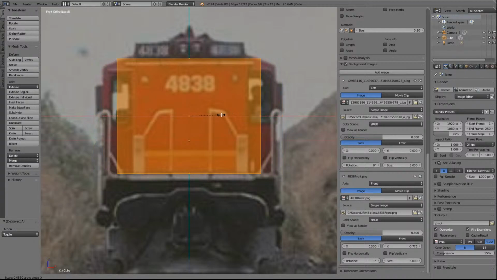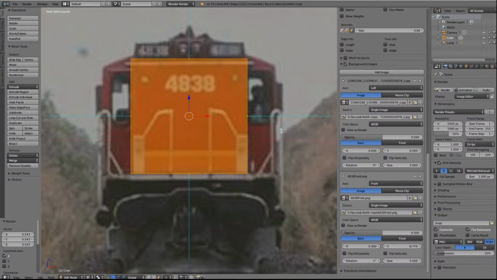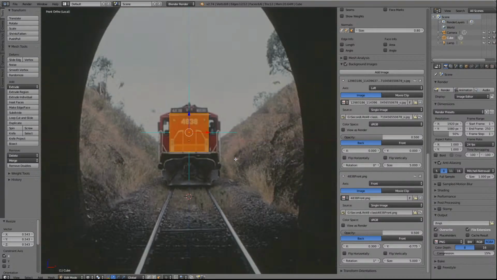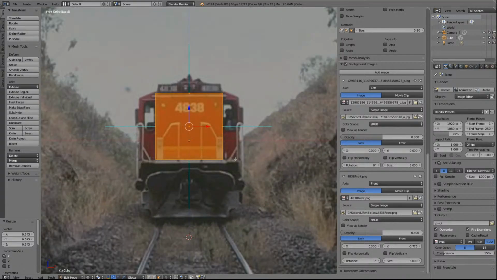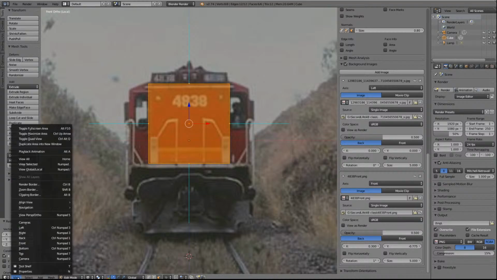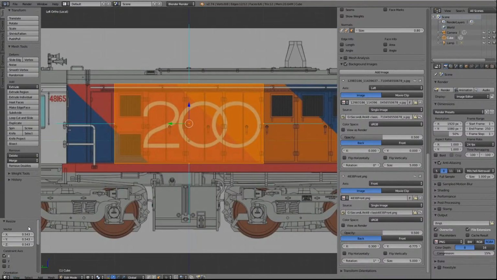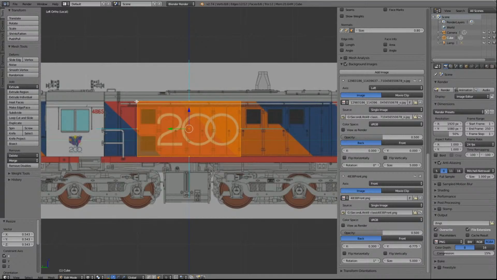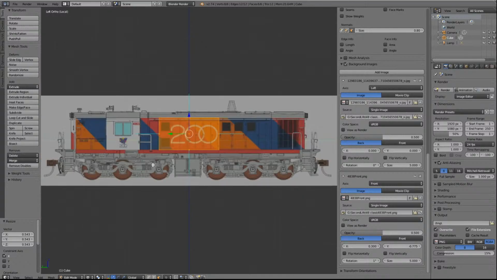I'm going to drag my mouse in. That looks pretty good. I think that image could be a little bit squarer, but you never know, it might be a defect in the locomotive. Go back to the view on the left-hand side. And we're still at a good angle there.